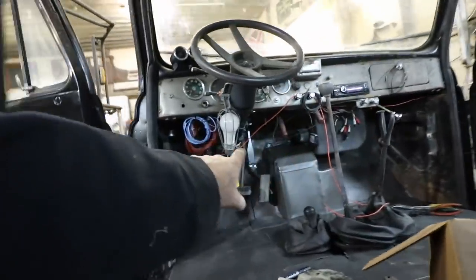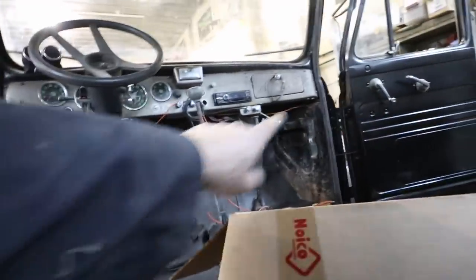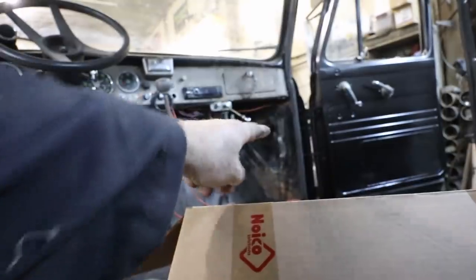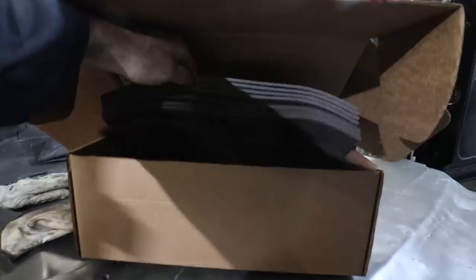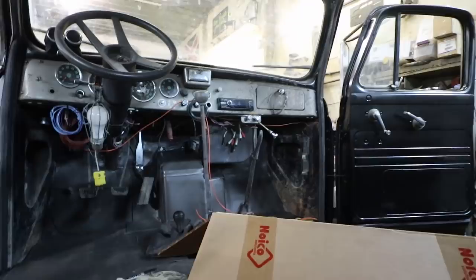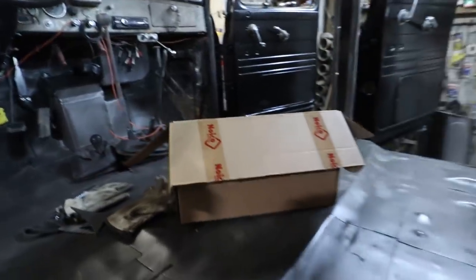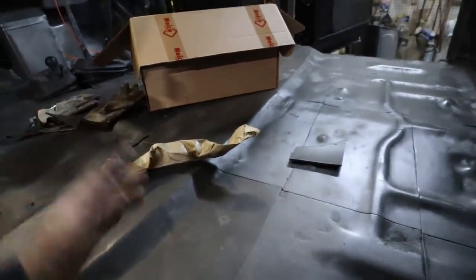Anyways, I'll keep plugging away here. I want to do some more up in the front under here, do that whole firewall bit and stuff like that. Might throw a piece inside the two front cowl sections, and then I peel those covers off and I'll put one or two pieces in each door, because I haven't really made a dent in this box. There's a lot of this stuff in there, so I'll finish up some stuff here, finish up the roof. Yeah, I don't know, we'll keep going till I run out. If I have some left, I'm gonna double up in some places around here because I can.